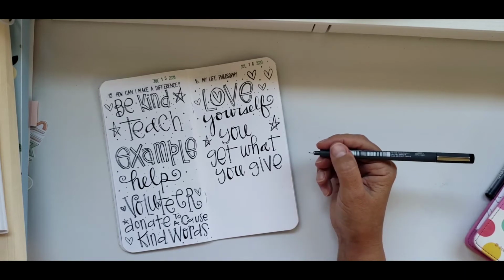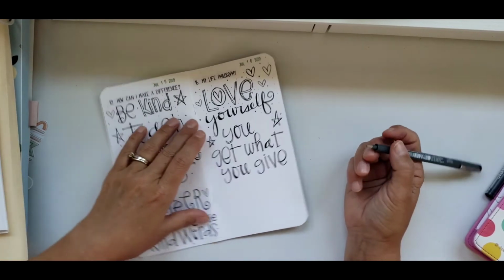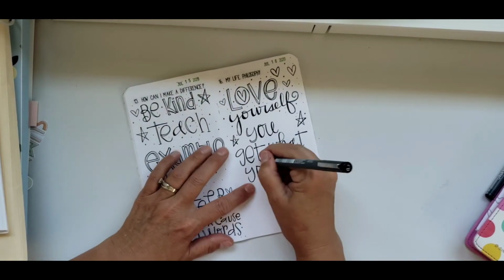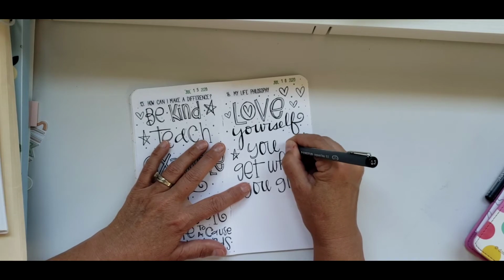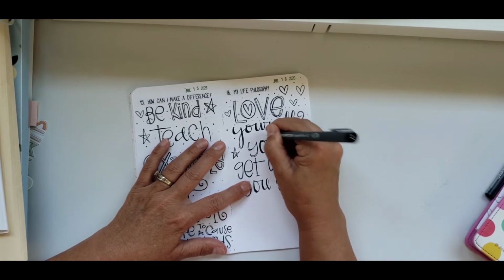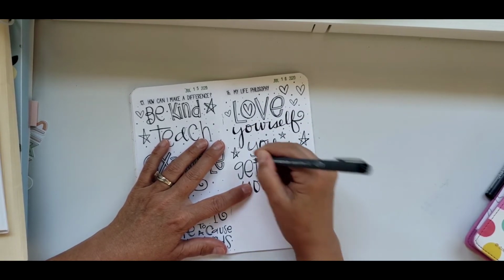Let's see, what else? This isn't very good, it's kind of sloppy. Let's do another little star right here, and another little star over here. A few more little dots. Dot, dot, dot.